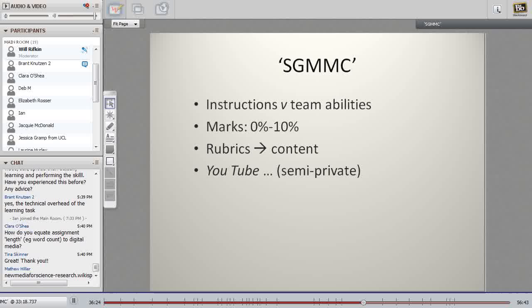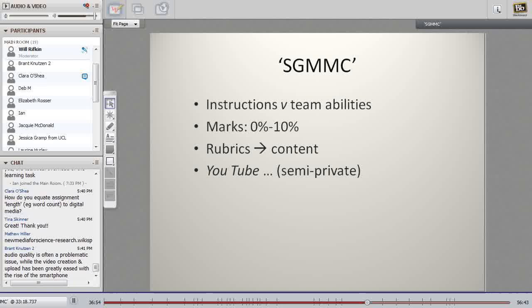I guess it's thinking about how many hours the student puts into the assignment. You can think about the script and figure a person speaks about 7 to 10 sentences per minute, about 12 words per sentence, so about 100 words per minute. That tells you a 5-minute video would be 500 words, except they're going to have to write 5,000 to make it a good, short video. So you can do your scaling in that way.